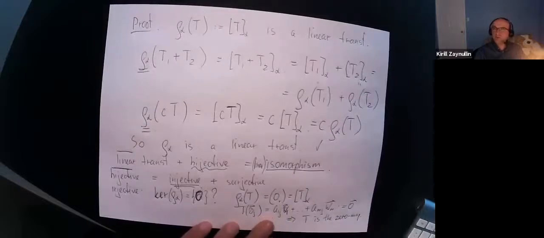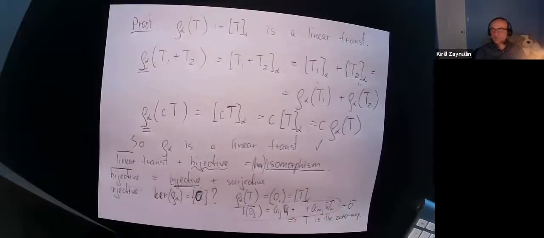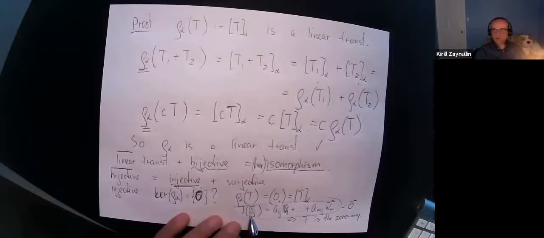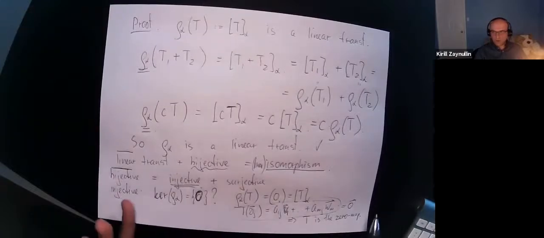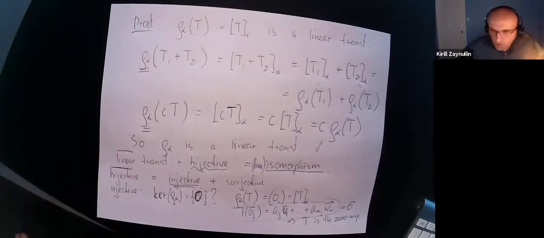So meaning that each matrix gives rise to a certain linear transformation, which is defined like this. So it means that this map rho alpha is surjective. Yeah? So any matrix comes from such a linear transformation. So it's injective and surjective, so meaning that it is bijective, and so it is an isomorphism. Okay, so that's a key property.